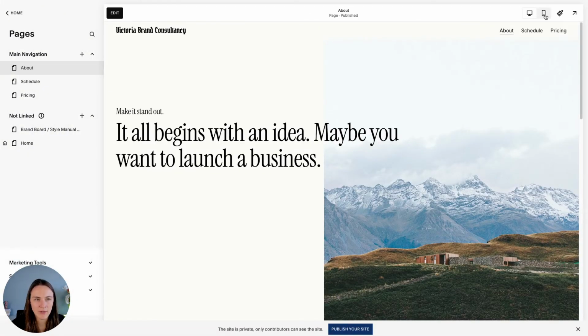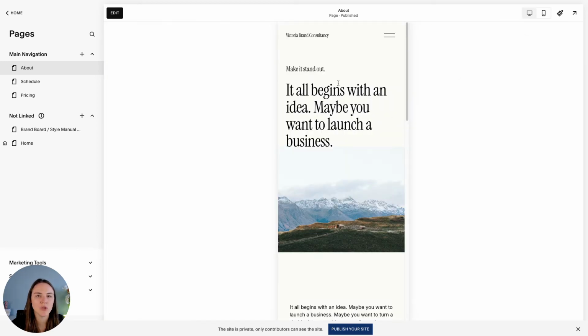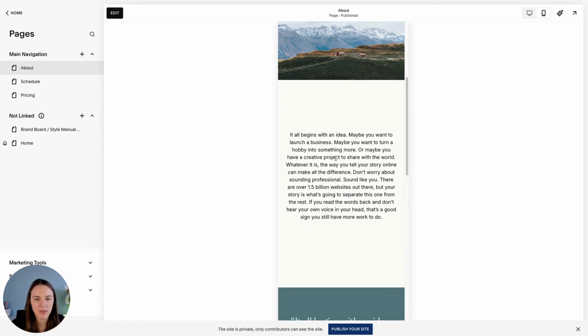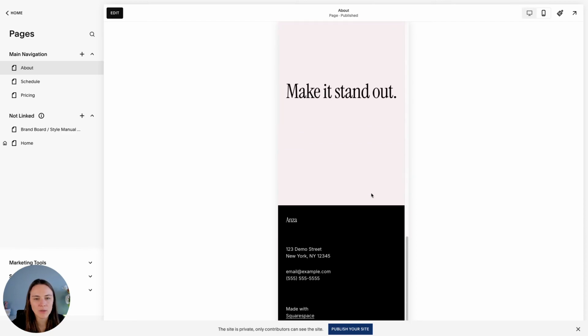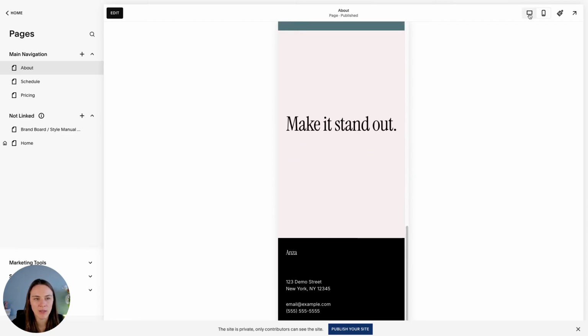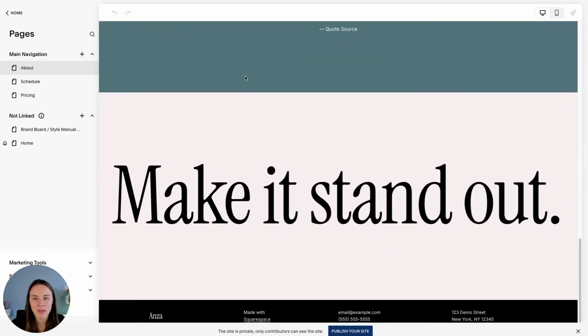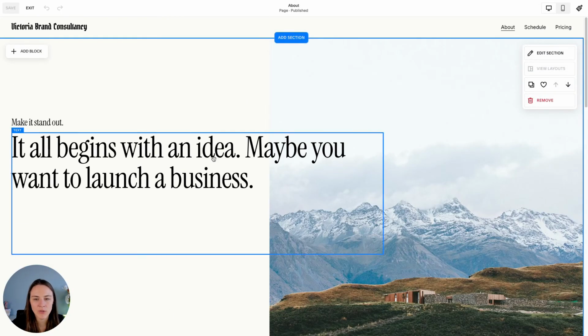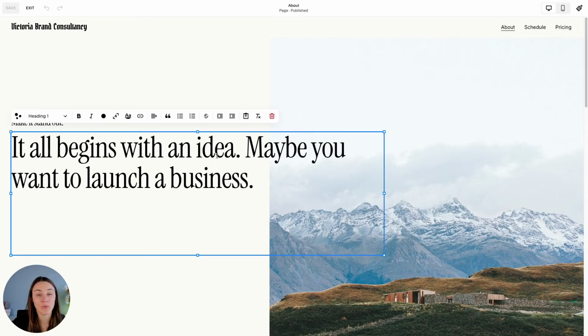If I click on save, it's saved, and then the mobile view, if you choose to do the pre-made things, is going to be pretty decent. You can always change it and make it a little smaller and everything. And then the cool thing is that now you can just, as in a normal Microsoft Word doc or whatever, type in your copy or copy paste it from your Google Doc or wherever you did.